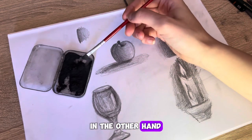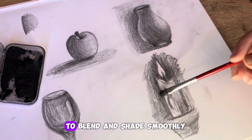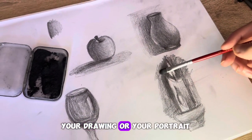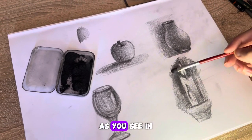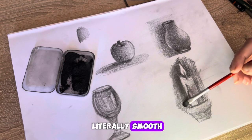On the other hand, the graphite powder helps a lot to blend and shade smoothly your drawing or your portrait, as you see in this drawing. This side is literally smooth.